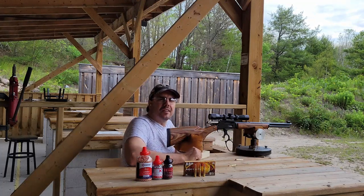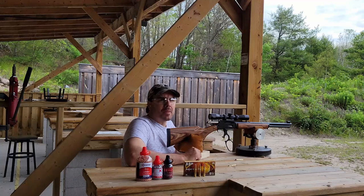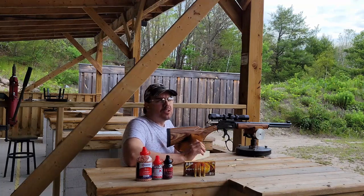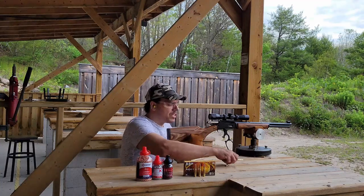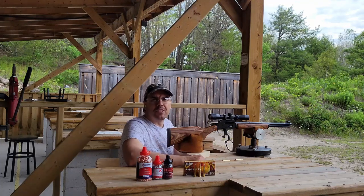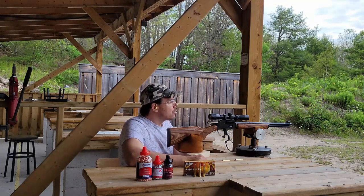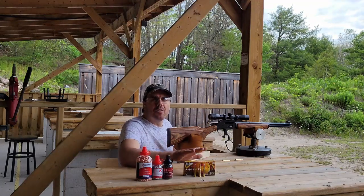As you can see, this groups very well — very impressive grouping actually. It's a great product, great versatility, fun to shoot. As you can see there's like no kick, and you can load these to different specs for different things — you can tune them of course, like regular loads. So what we're going to also do is shoot a 3-shot group with the regular ammo, so stay tuned.